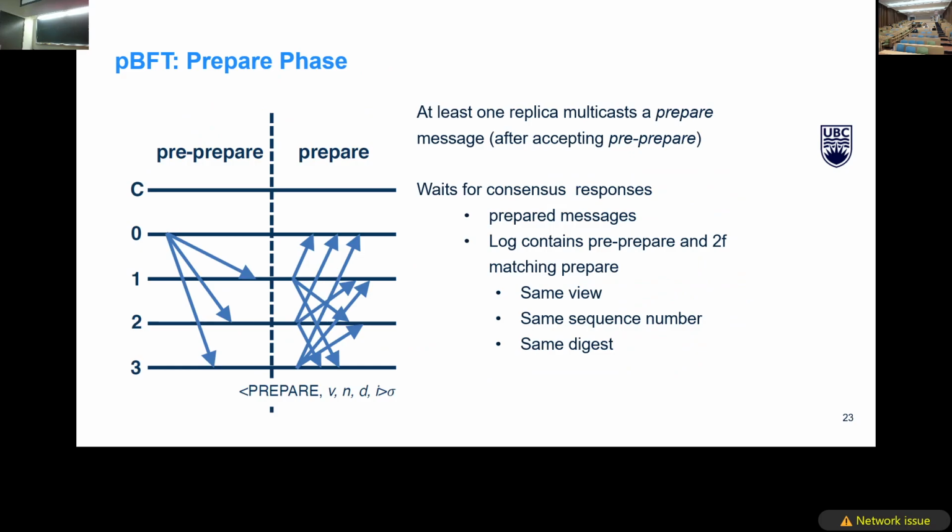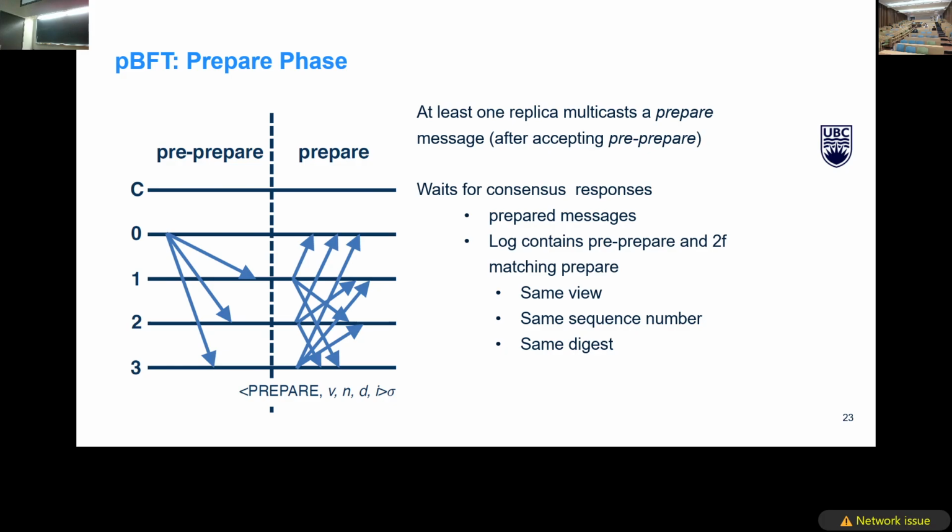So once we get the pre-prepare messages, then the replicas send a prepare message. They accept the pre-prepare, then they send a prepare message. Now notice it's the replicas that send it out this time, not the leader. The replica says, okay, I've accepted this pre-prepare. You should prepare to handle this particular case.